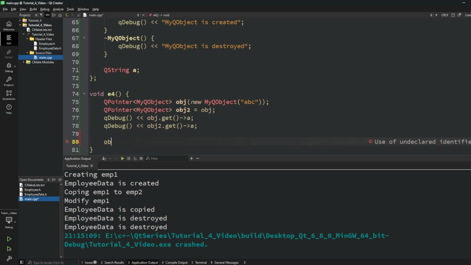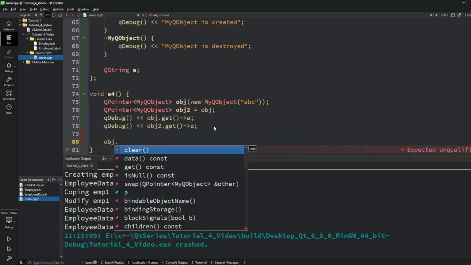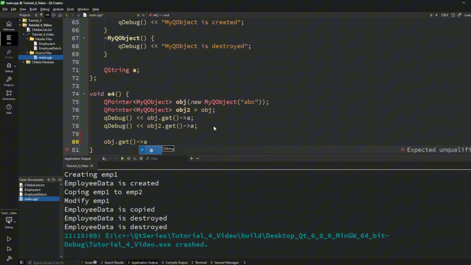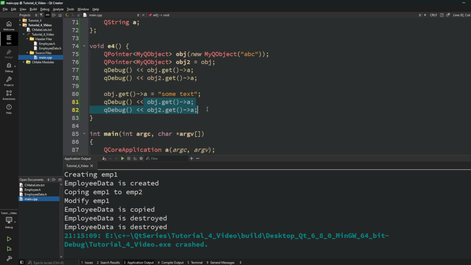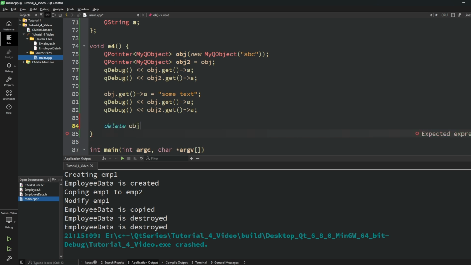And if you write here obj.get() a equals to, I don't know, some text, and then qDebug all of this, you will see that it's also one object. And at the end, you should always write delete obj. For now, let's just run it.